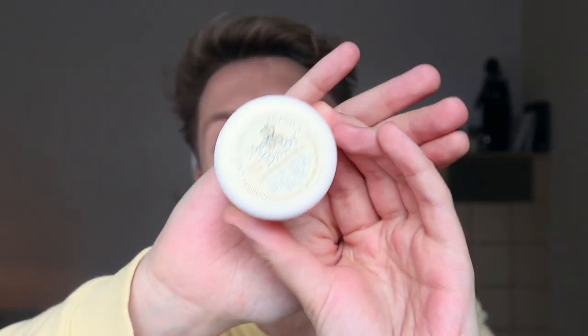Another product I've been using quite a bit is the Mum and Baby Grandma Minis Big Brave Boo Boo Balm. It's a very simple multi-use balm — you can use it on a baby's bottom, as a lip balm, as an under-eye cream, or on your nails. I like it because it's pretty much natural and it contains coconut-derived monolaurin plus cold pressed organic virgin coconut oil. I'll be doing a blog post on these products to speak about them in more depth.